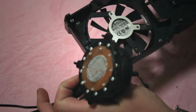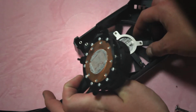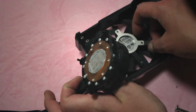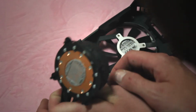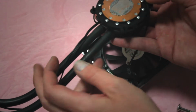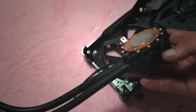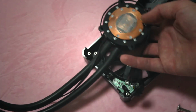And this is a 92mm fan by Epistar. 92mm fan, 12 volt, 0.35 amp. And this pump here, honestly, it looks like an Ace-Tech pump. Pretty much a standard all-in-one style pump.